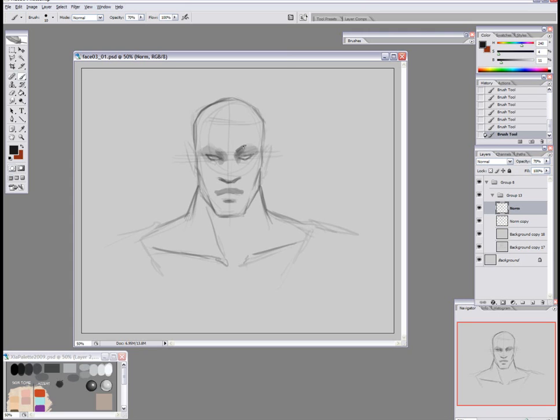There you go. So now we got like a facial structure, and I usually start going in and start drawing the eyebrows, whatever shape you like it to be, and then just kind of adding some more elements. The ears.